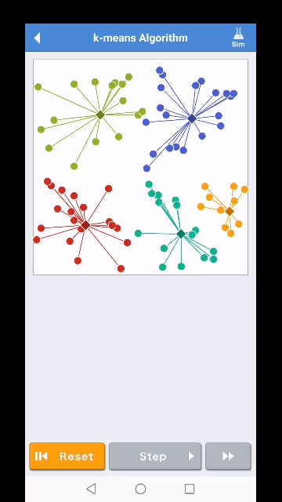So take note that the groupings will be a little bit different depending on the initial placement of the 5 points when we started. But the final picture will result in the grouping of these scattered points.